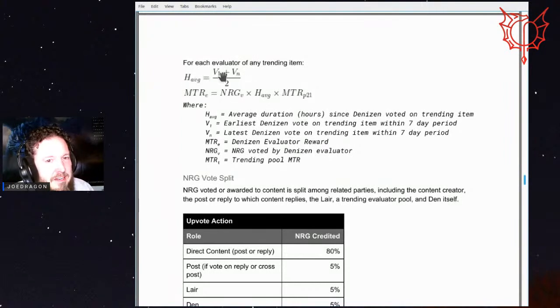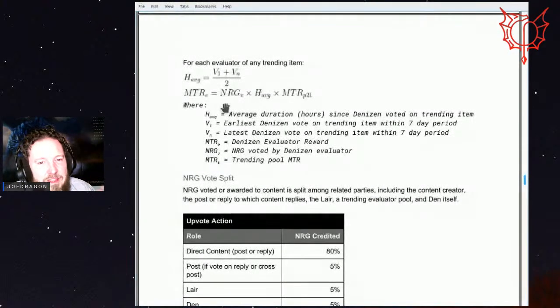Because you might have voted twice in the past 7 days on a given item, say in hour 1 and in hour 300, you voted early and late, we take the average number of hours for all of your votes, or for your first and last vote. It's very simple.